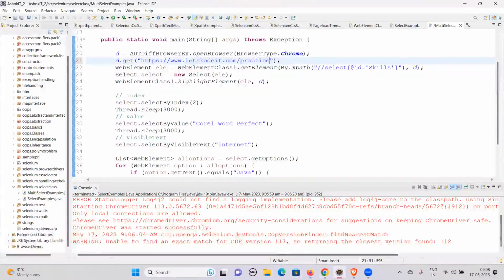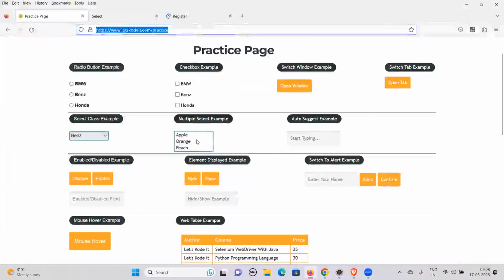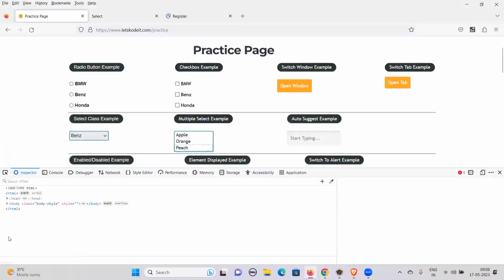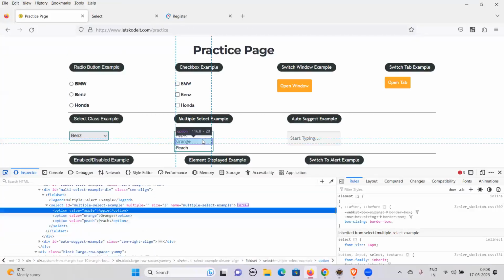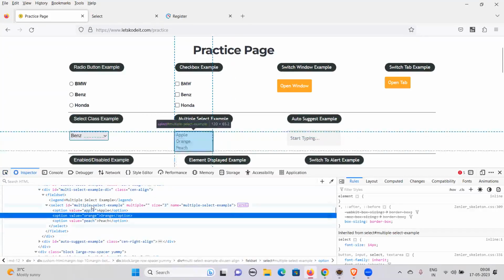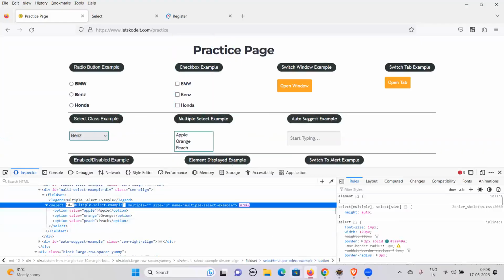How do we check whether that particular element is a multi-select or not? We have an option, isSelect. With that method, we can check whether that particular element is multi-select or not. The ID is equal to this, so I'll be changing this ID here.